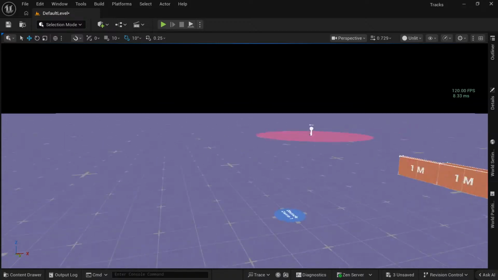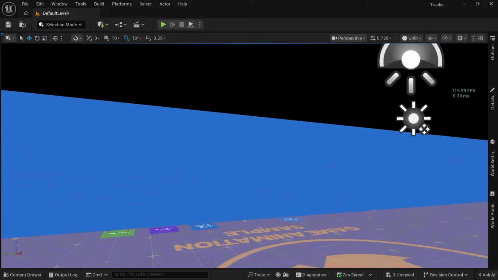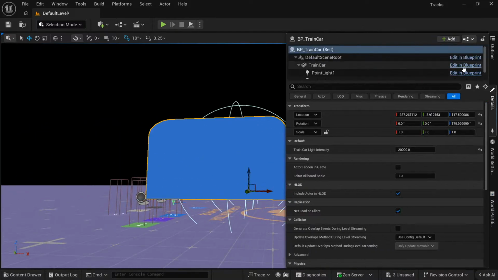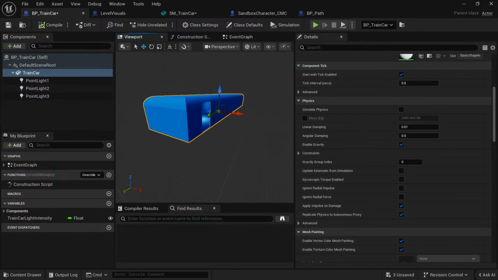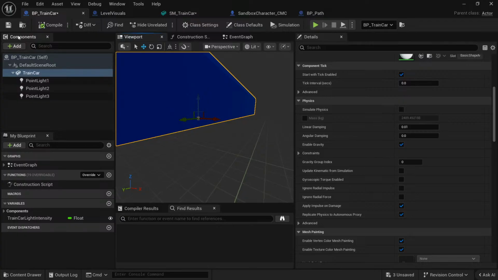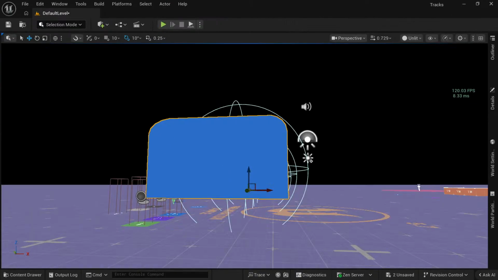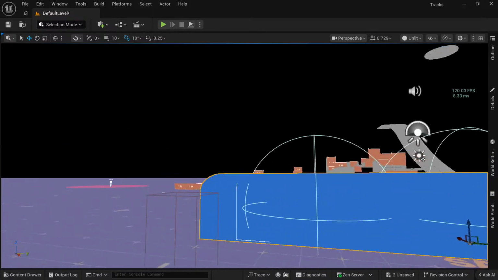Selection mode. This is going to be, yeah. See, my train is now higher up. I go back into my blueprint, and I have to offset that change. Or no, I know, it actually did it automatically. It's just at this. If you hit the N key, it'll drop it back down to the ground.